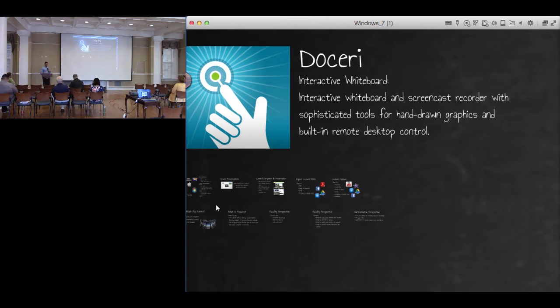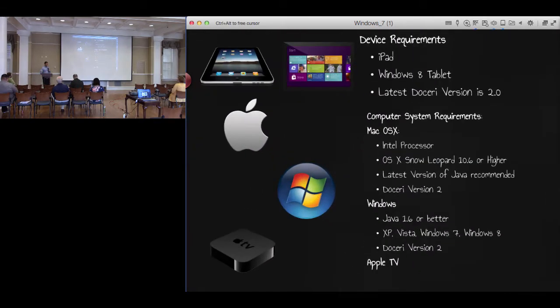What do you have to run Doceri? I'll go over this really quick before I introduce our speakers. You have to have an iPad, of course, or a Windows 8 tablet. The latest version of Doceri is version 2.0. The computer system requirements: if you have an Intel processor-based Macintosh with OS X, and also Snow Leopard, probably just go ahead and have the latest version of Java as well.